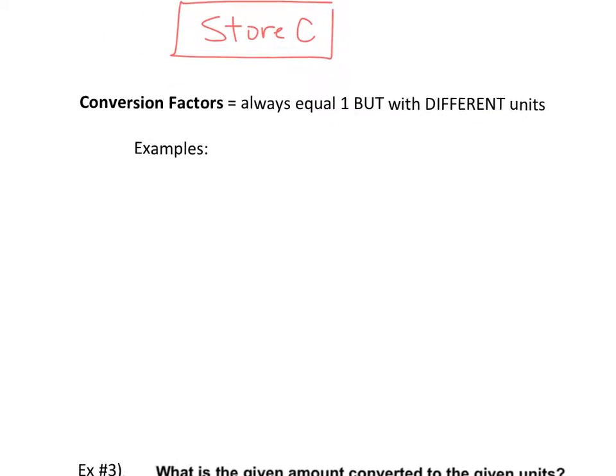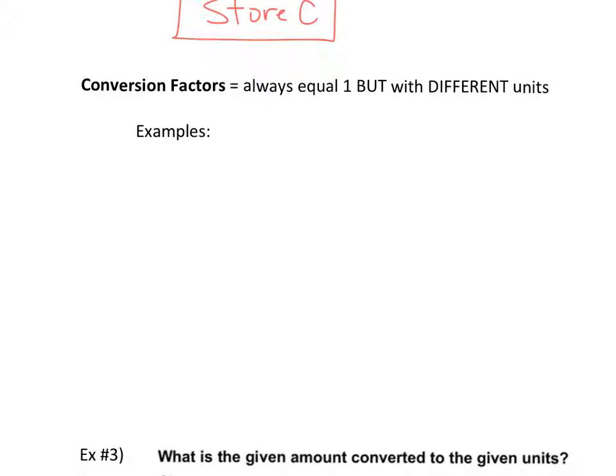Okay. Conversion factors. This is the one that often gets a little sticky for some. So I really need you to check in right now. If you've checked out today, check back in. Conversion factors always equal 1. What happens when you multiply something by 1? It equals the same thing, okay? So if I multiply something by 1, it's not going to change the value. It might change the way it looks, but the value of it is still the same, okay?